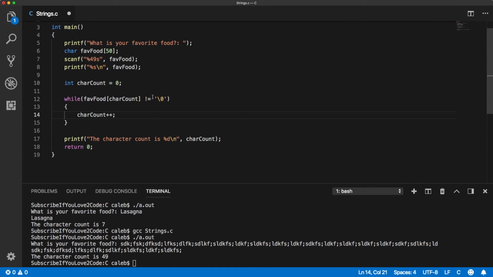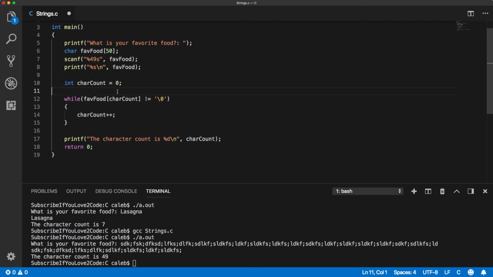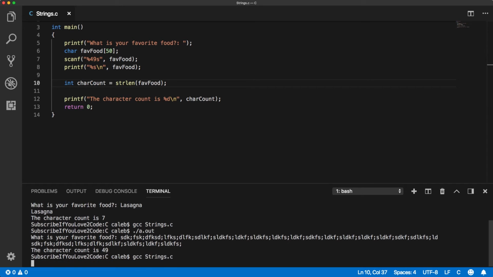The way you would do that is, we could choose this variable here. We could say character count is equal to strlen of, and we could pass in our string. So we could say fave food. And let's see what happens when we compile this.